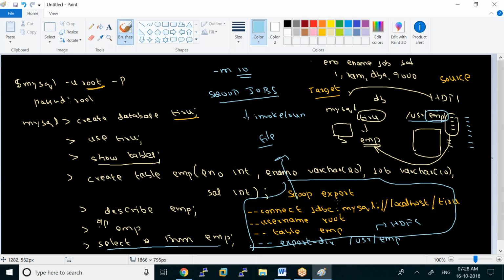Now we are going to discuss Sqoop jobs: how to create a job, how to find what jobs are available, how to look into the statistics to see whether the job completed successfully or was terminated midway, how to run the job again, and how to drop the job.